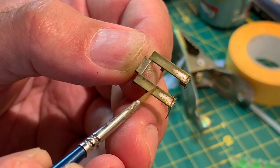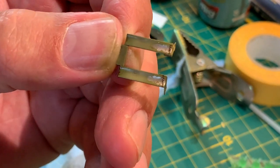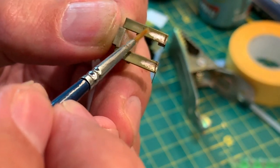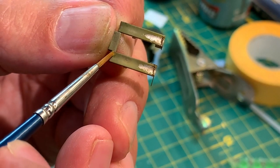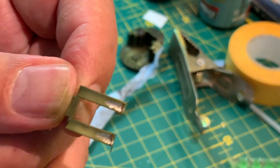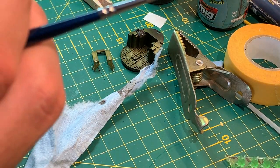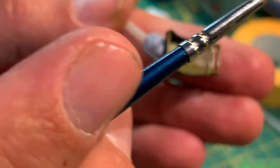Go. Lovely. Let's dry that off a bit more. Fairly happy with that. Just adds a little bit of character, if you know what I mean. Now the seat. Let's see if we can not ruin this entirely.